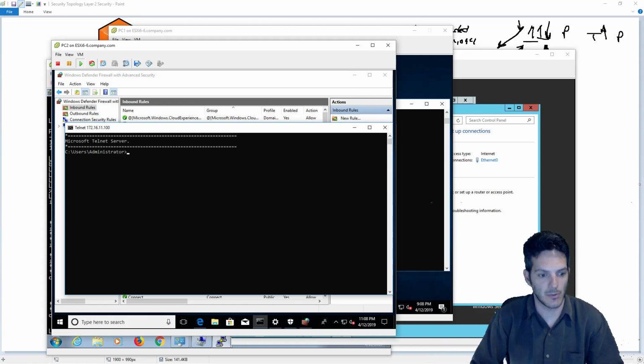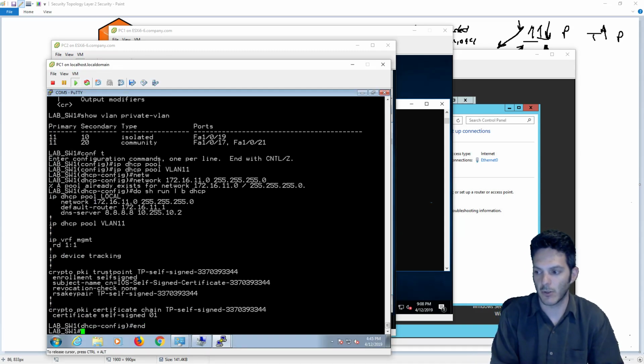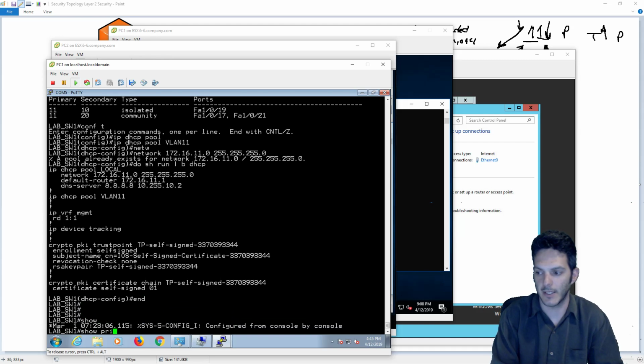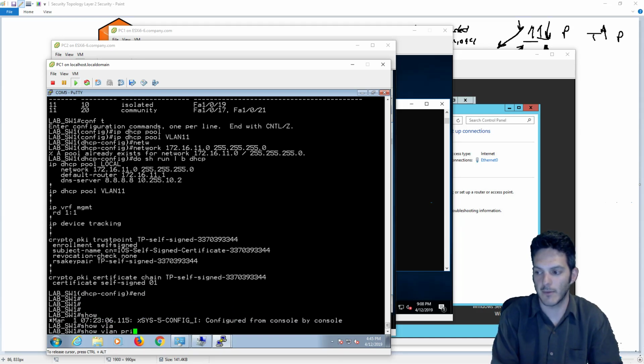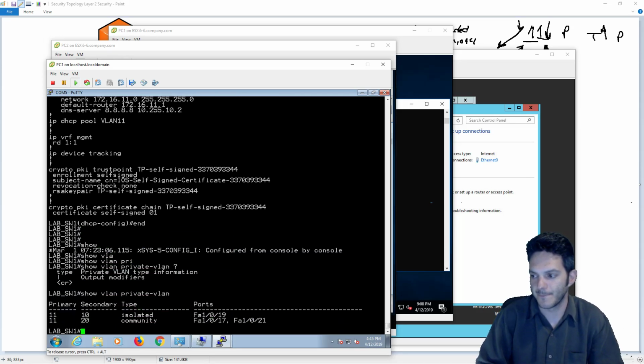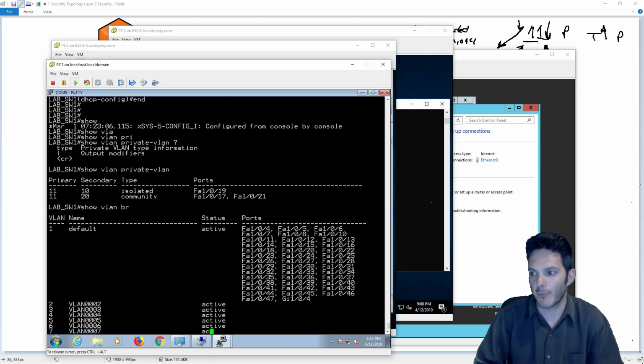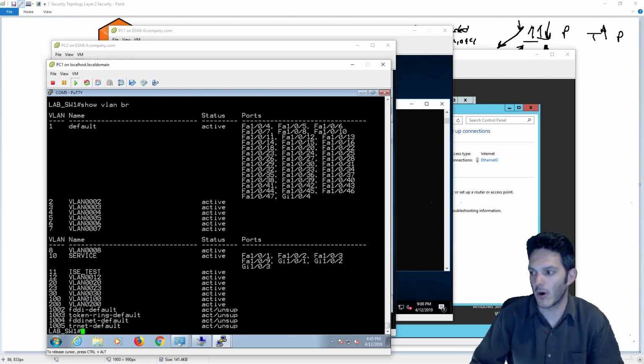Now if I pull up the telnet connection, or my console connection, and I jump out of global config and I do a show VLAN private VLAN, and I hit the enter key, there's no indication here that anything's incorrect. Show VLAN brief. If we look in here, from a primary VLAN perspective, they're all in the same VLAN. No, actually, I take that back, because they're all part of the private VLAN design. They are no longer in the regular VLAN scope.